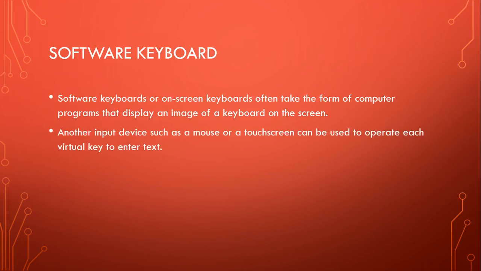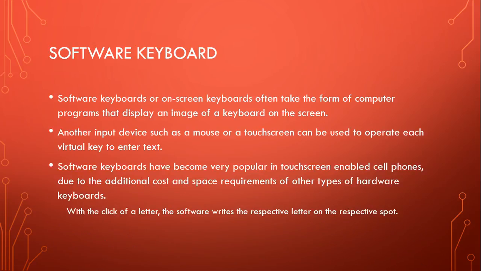Another input device such as a mouse or touchscreen can be used to operate each virtual key to enter text. So if you had, for example, a stylus, you could use that to touch each letter, or you can use your finger to touch each letter. Or if you're using a tablet that's integrated in, you could use the on-screen keyboard there as well.